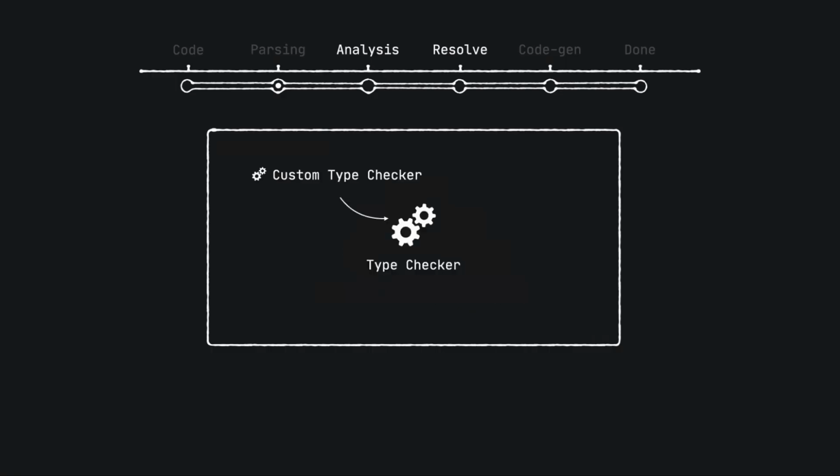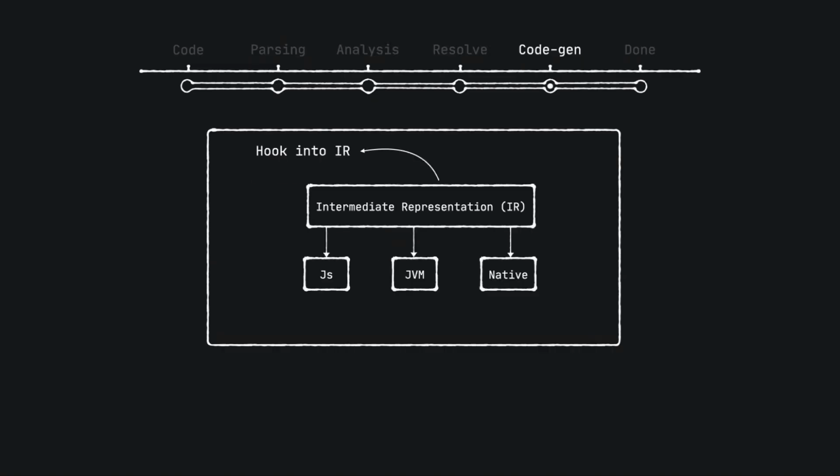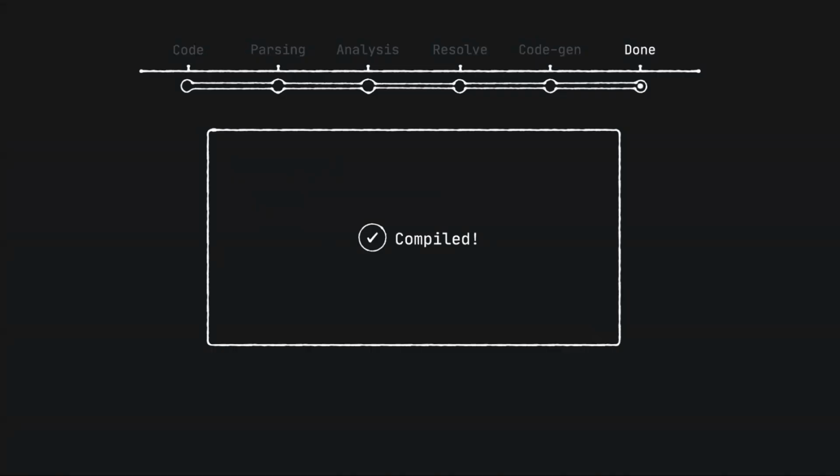With Arrow Meta, I could provide a custom type checker into the Kotlin compiler, and I could also use IR utilities. The Kotlin compiler provides you with utilities to hook into IR, and this Arrow Meta library allows you to hook into that. So those are the different ways that Arrow Meta allows you to hook into each of these different steps.